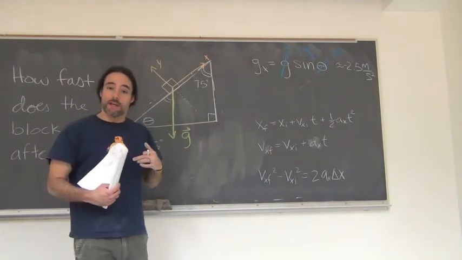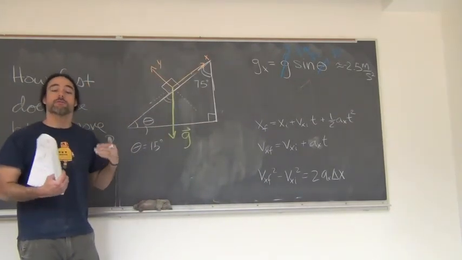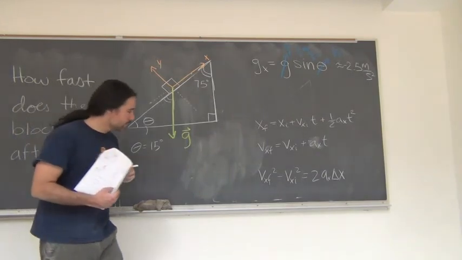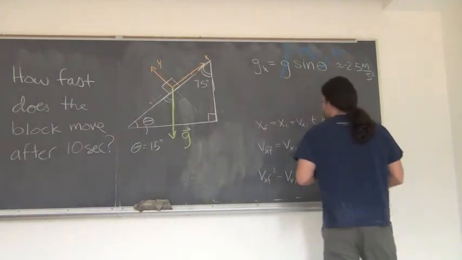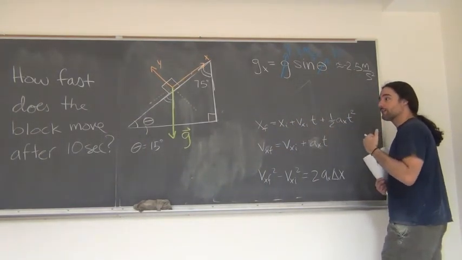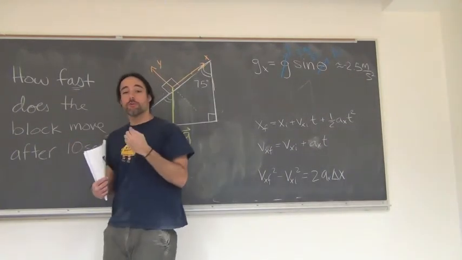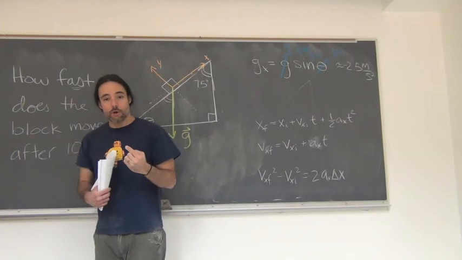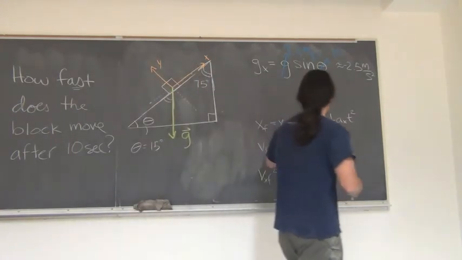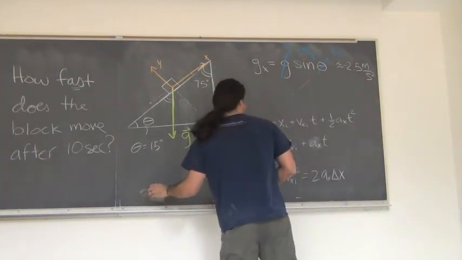Now I know what I have to plug in. I've just got to figure out which of these equations I want to plug into, just like we did previously with one-dimensional motion problems. So I look at my first equation, and I can automatically rule this out, because what we're trying to do is figure out how fast a block is moving. And I want to know a speed, the final speed specifically, and that doesn't even show up in this equation. So this one's out.